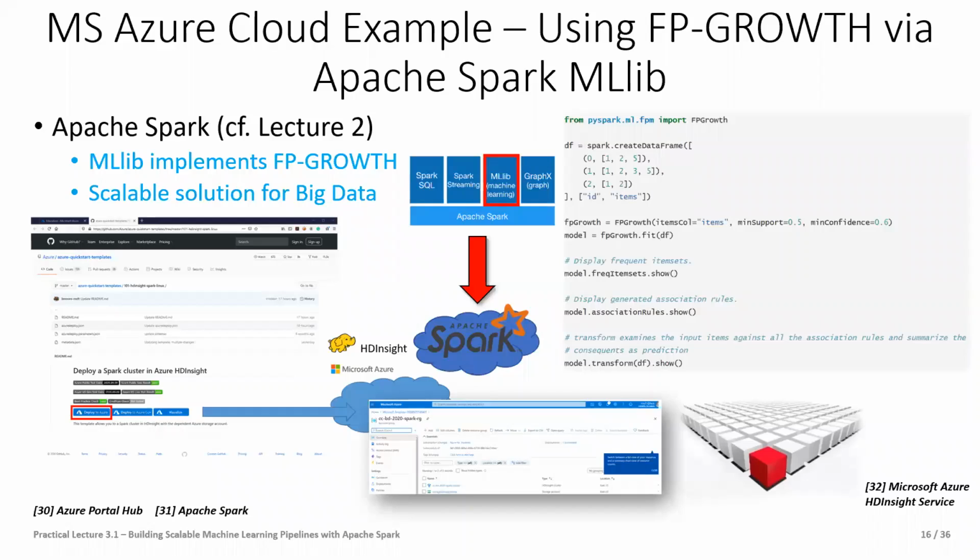And I think by now you should realize this and also know the game here from cloud data mining. If you want to run FP growth in a very scalable way, you have to make sure that the infrastructure behind your Python code is really scaling up, or have a different way of doing it. Of course, there are solutions like the IBM Cloud that was also presented that have inherent ways of parallelizing it. Spark is very explicit, of course, it's open source, and so everybody knows how that works. And MLlib is something you can just download and use if you have your Apache Spark cluster. So then you know how it parallelizes.